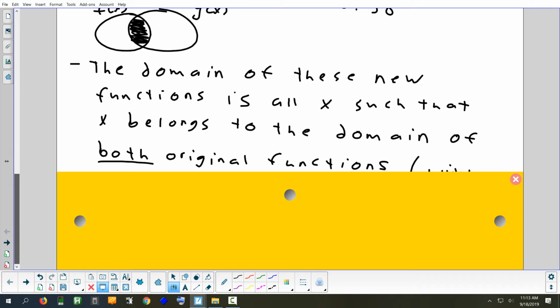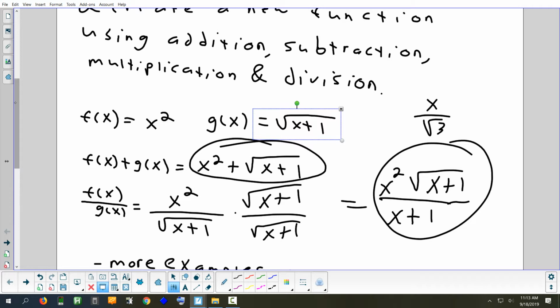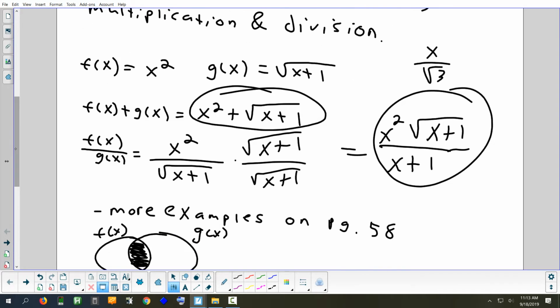Now, one thing you have to remember is that if you created a new function using division, you could have just created a problem where you divide by 0. And do we want to divide by 0? No. So, if I look at the original problems I had here, in f of x, is that a fraction? No. Is g of x a fraction? No. But I created a new function, doing what they told me to do, and now I have a fraction. And if x was -1, that would be a problem.